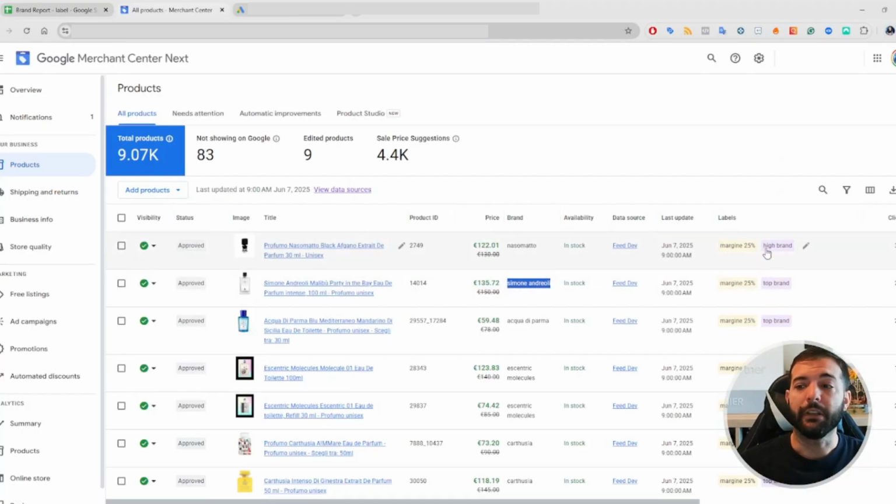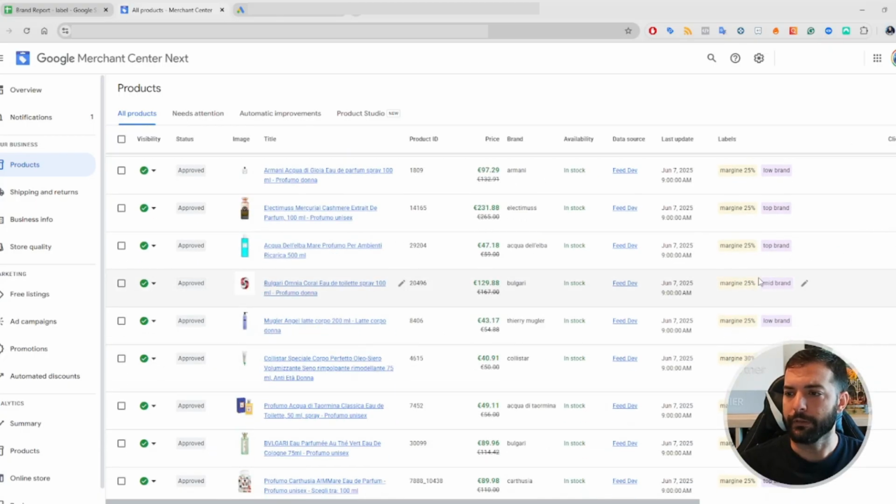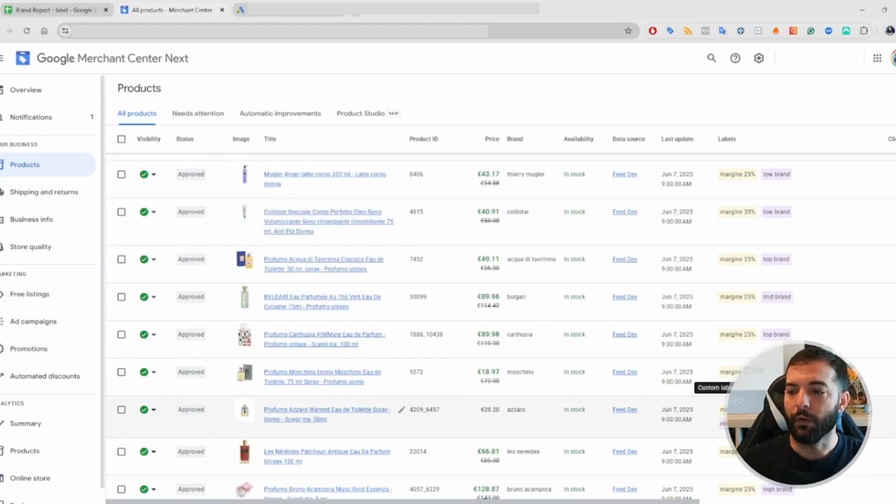But as you can see here, for example, we have another label, margin 25. Here we have margin 30%, or best price with low clicks. Those are two more custom labels that we are managing. This one with a supplemental feed, and this one via feed. So the developer is pushing this information at the main feed, so I just see it inside Google Merchant Center.